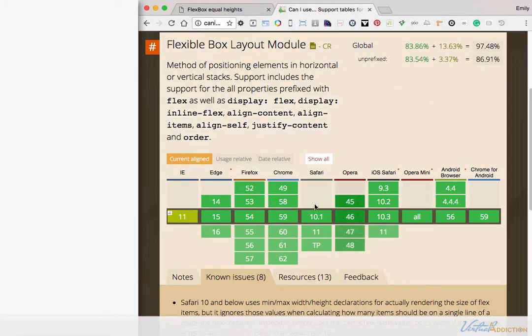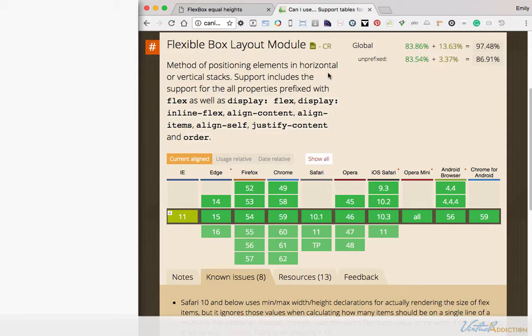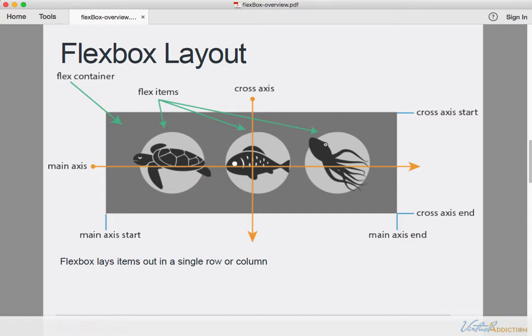If you visit the Can I Use website, you can see that all modern browsers, for the most part, support Flexbox. IE11 offers partial support. As you can see here, some of the bugs are still present with IE11. You can use vendor prefixes, though, to help with support. And if you want more information on this, I would invite you to visit the Can I Use website and search for Flexbox Layout. In this series of exercises, we're going to be looking at what we can accomplish using Flexbox.